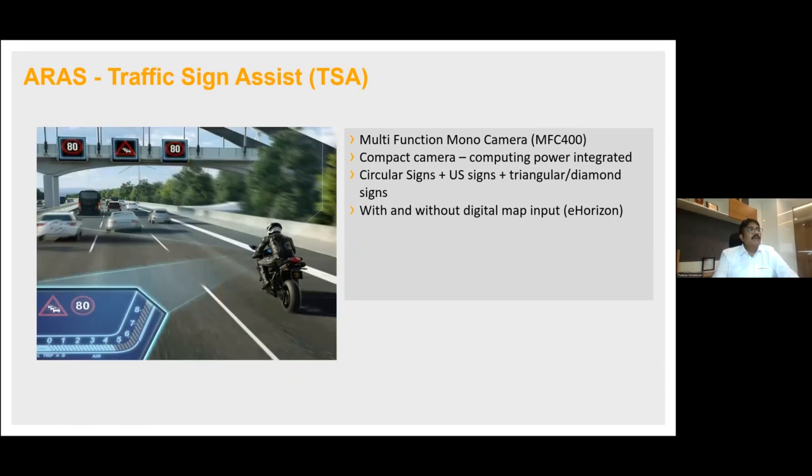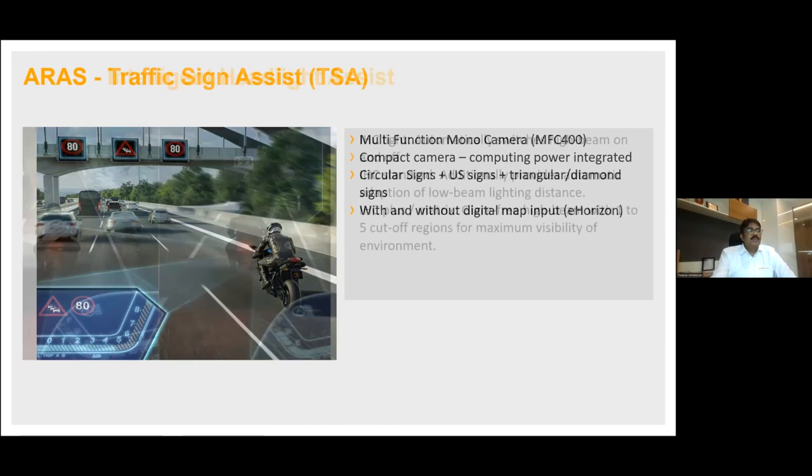Then we are talking about the cameras, where actually we are talking about the traffic sign assist. This can do a lot of other things, like we can detect the traffic, do a little bit of sign recognition, and then take appropriate action and indicate to the driver. This can also be coupled with some sort of e-horizon, which I'll talk about maybe in the next slide or so, where this important feature comes into detection of overall where the vehicle can be driven, and also predicting via cloud connectivity. Actually, we can also see the driver path and predict the best economical way and so on.